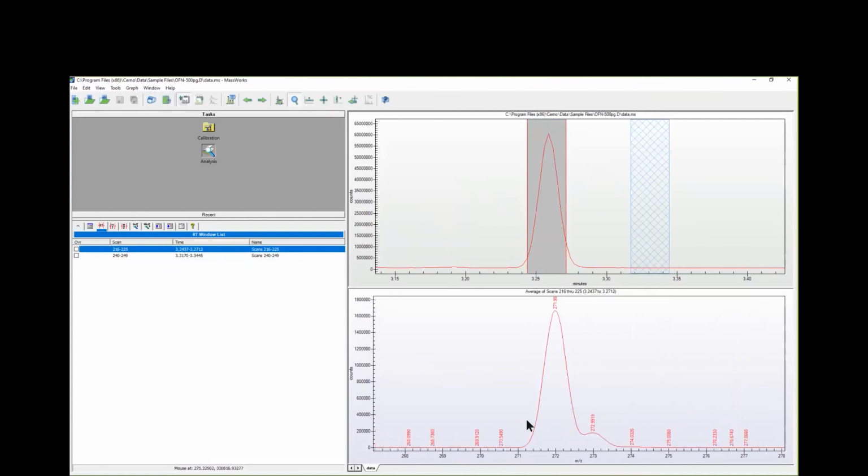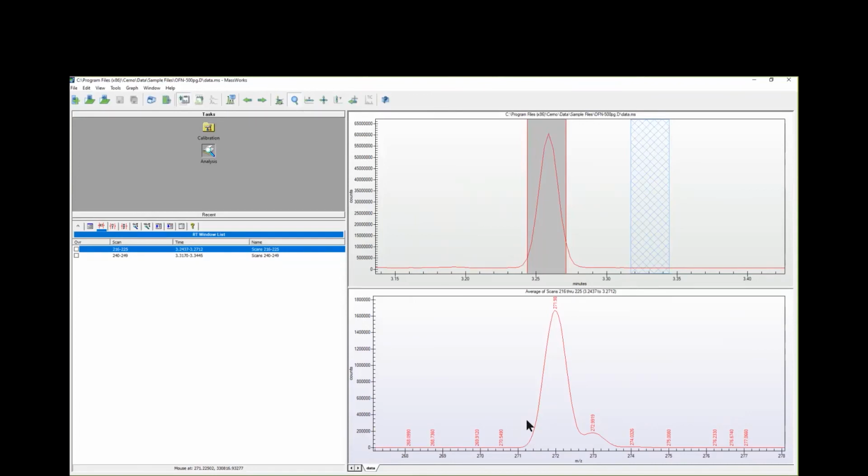And so the idea is, if we have an unknown sample or a sample that we've run, maybe we're trying to identify, maybe we've performed the NIST library search on it, but we're not quite sure if it's the right match, or maybe the compound is unique in that it's not in the NIST library, and we're trying to figure out what it is, in which case we would like to look at the molecular ion if we can figure out where that is.